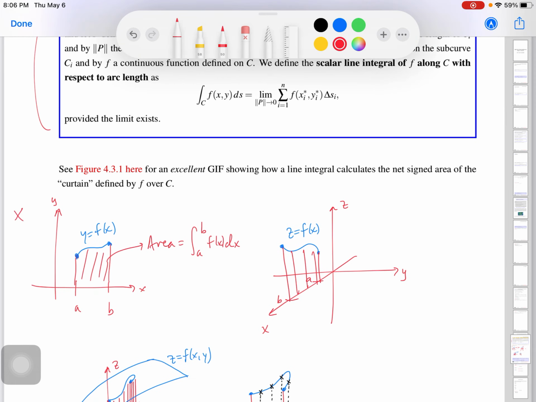To give you a little motivation for this new lesson and this new topic, I'm going to go back to what you are familiar with from Calculus 1 when we're trying to find the area under the curve. So I've drawn here a piece of a function y equals f of x, and we're trying to find the area under the graph of y equals f of x and above the x-axis between x equals a and x equals b. We know, especially from this picture, because f of x is positive, that the area is given by this definite integral.